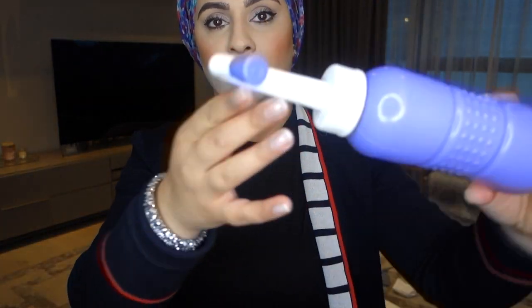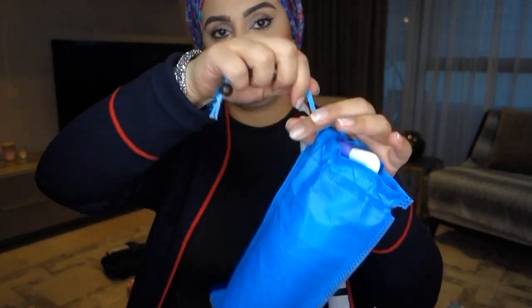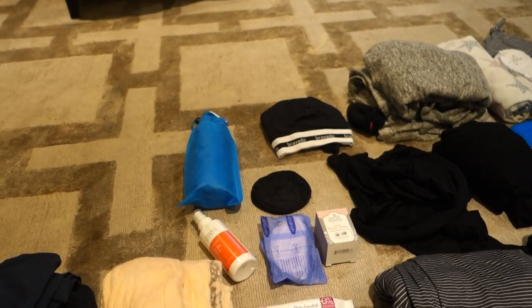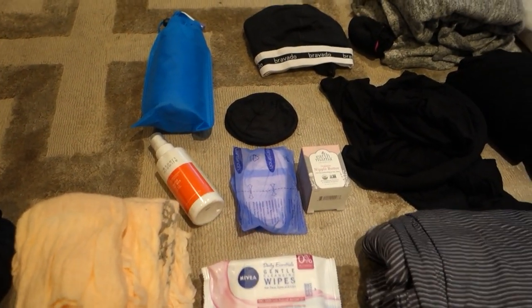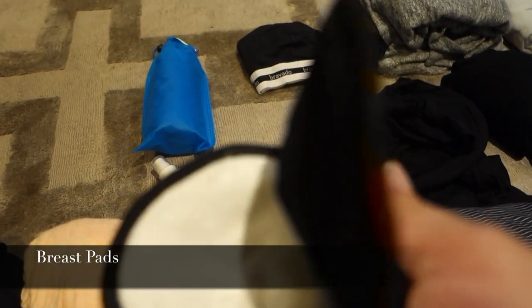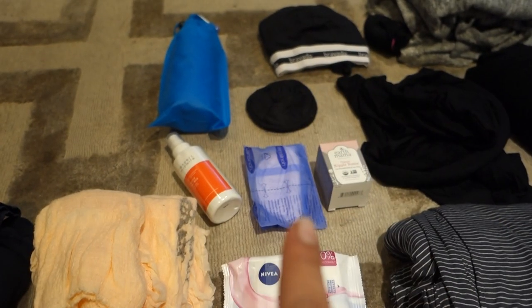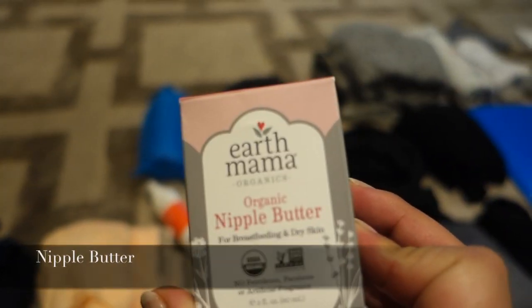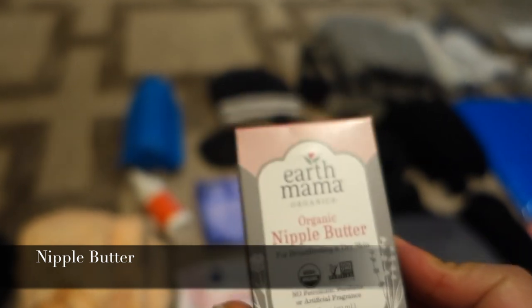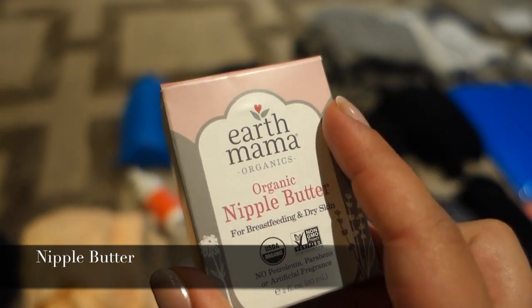This is a portable douche — you put water in it and it sprays out the top, which is really handy because after birth you want to be able to clean yourself with water. We tend to have to use water bottles otherwise, which isn't ideal. I've also got breast pads — I'm trying the reusable ones this time, but I've also packed the Lansinoh ones I know work well for me. The nipple balm I've got is the Earth Mama Nipple Butter — it's organic, great for baby, no nasty ingredients, and really good for dry skin.